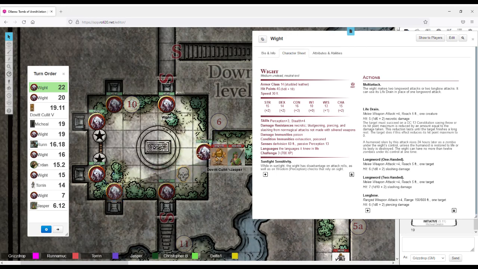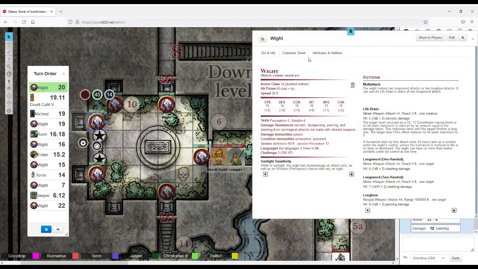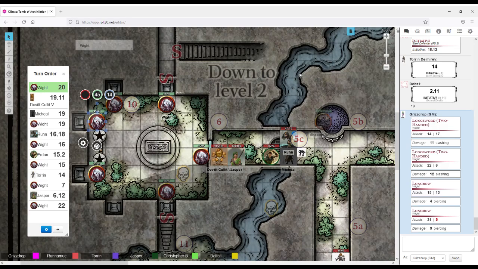That white comes rushing forward towards you, Davet, and immediately goes for the attack with its longsword. Did this hit? They both hit. So that's 23. The next white holds a bow and arrow and fires at you, Dovit. Two more shots, two more arrows piercing your body. All right.